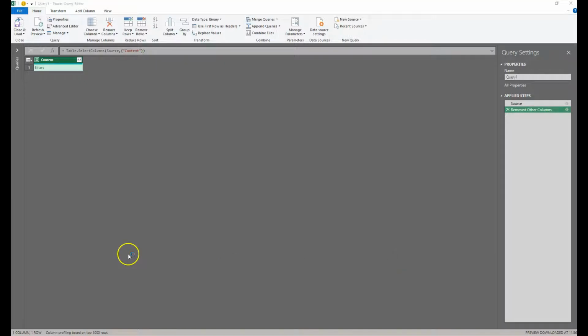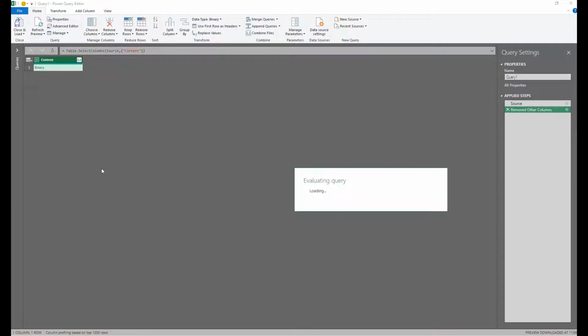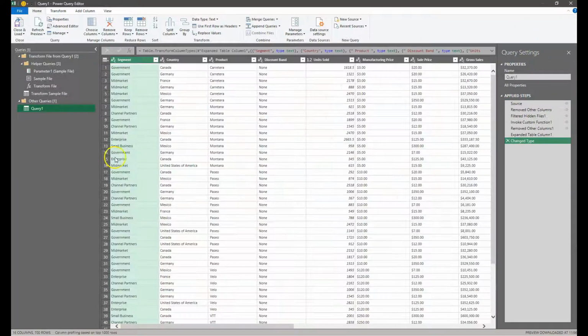We can click OK. And again, as in Power Query for Power BI, Power Query created automatically some steps on the right side, but also some other queries.